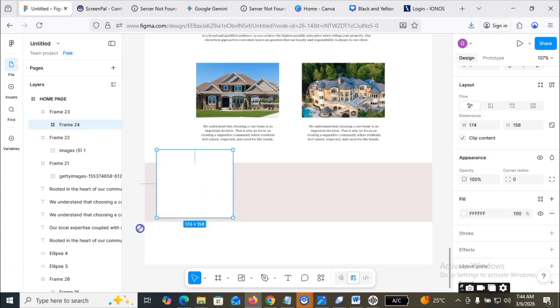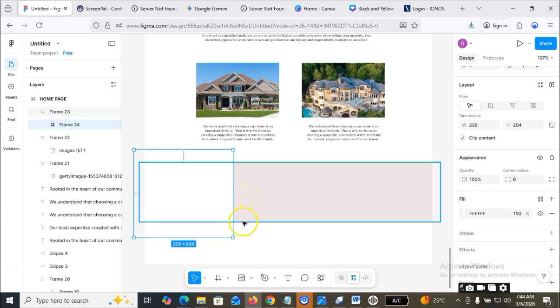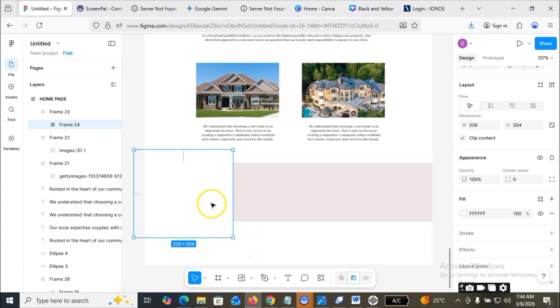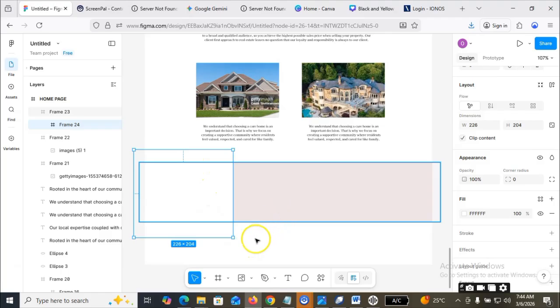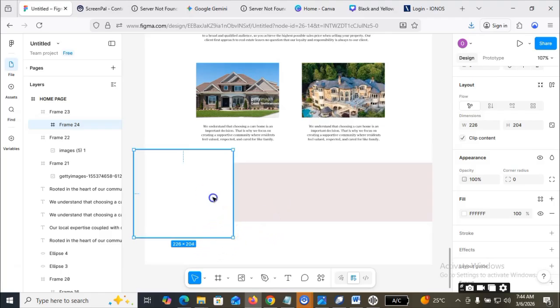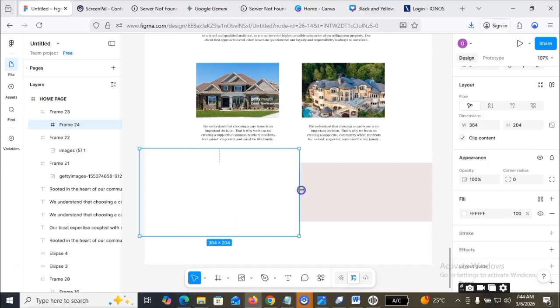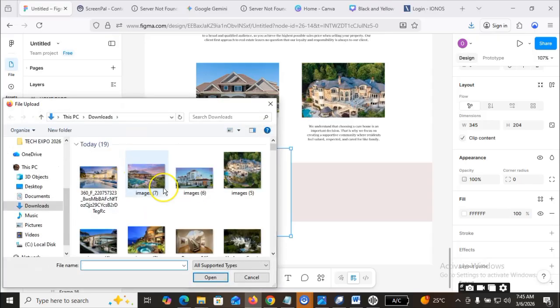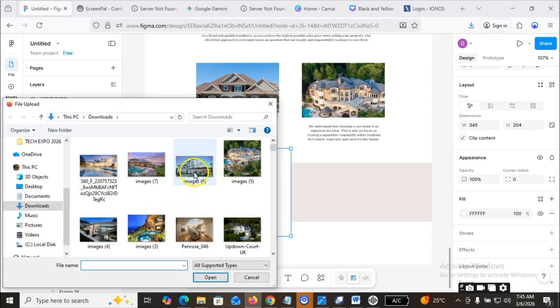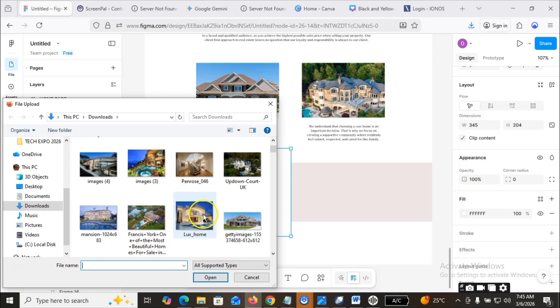So I want the frame to be inside here. So I'm going to add an image. I'll come here. So let me see. Oh, let's see what we are doing here. So there's something I want to check. So let me add this image first. Let me see what happens.